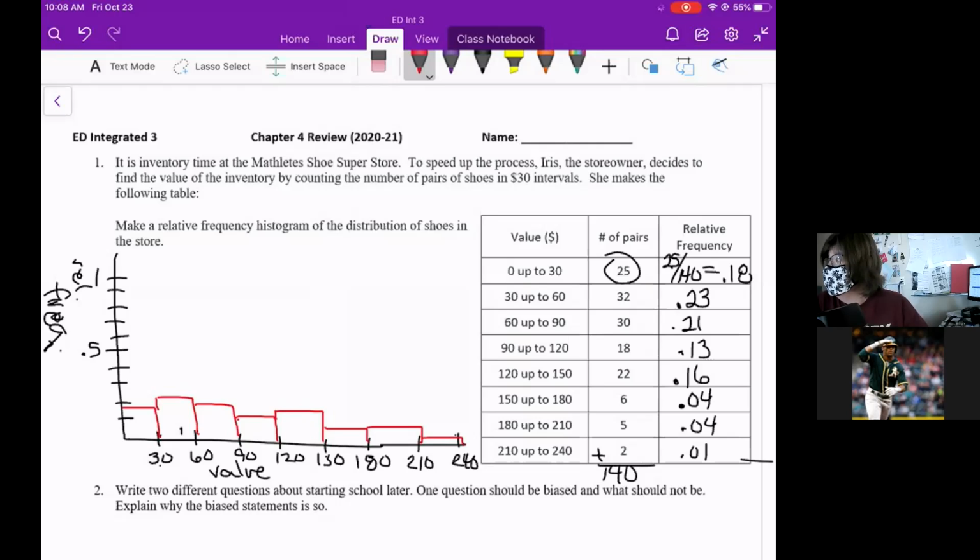Cassidy? I'm just struggling with having, like, let's say 0.18 and knowing where it is on the graph. As long as you get it below the 0.2, because it's going to be an estimate. All right. This is where, like I said, if I had a grid there, I'd be able to get a little bit more precise. So if it was like 0.23, it could be just a little bit above the 0.2. And then if it was like a 0.30, would it be above like the 0.3? It'd be right at 0.3, yes.